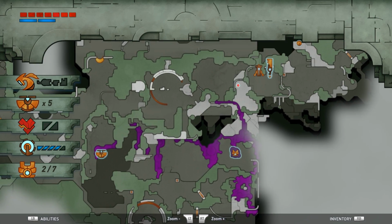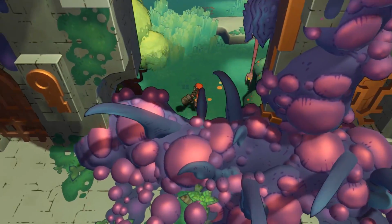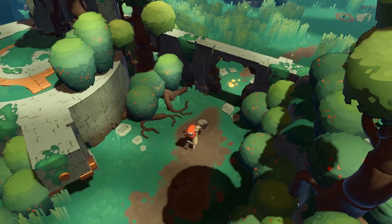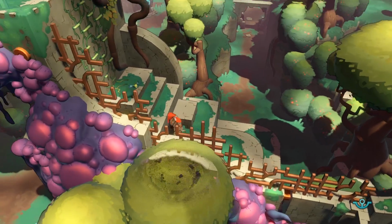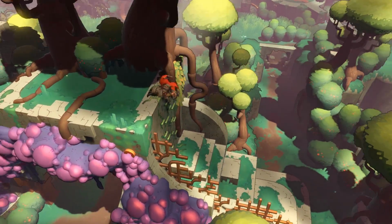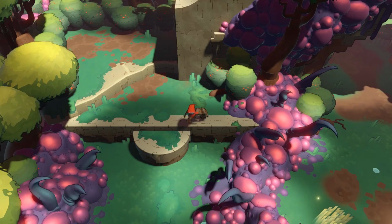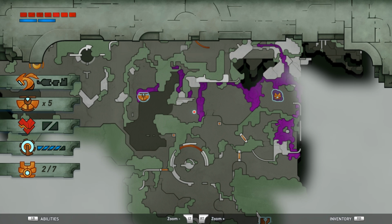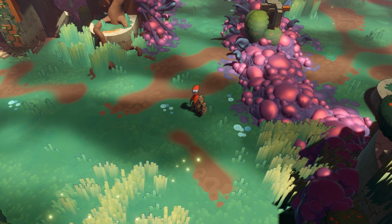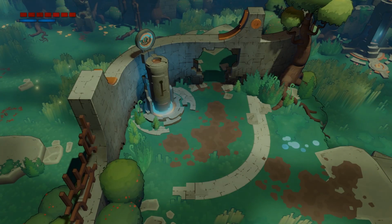Okay, so where are we? Okay, we're back here. I'm not actually sure how to traverse this area properly. There's a lot of paths. And you'd think after going through this a bunch of times, I would have mastered the way through. Actually, did we get that gate open? We did get that gate open. Oh, I'm dumb. I could have just walked through it. Yeah, this is the wrong way. This gets me back to where that bug is. Instead of doing something stupid, let's just respawn again. So that's what happens when we just die. We just kind of keel over.